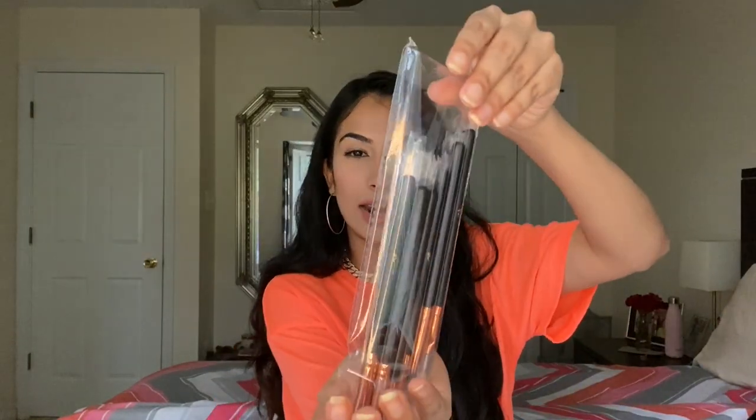Next we have some more tools — this was from Amazon and I'll try to link it below. It's a makeup brushes set and it was a pretty decent price for so many brushes, which is why I got it. It's not branded but I wanted to see what they'd be like. Look how many are in there! These brushes look pretty good quality just from feeling them — they're not the softest thing in the world but they're definitely soft and will do the job.